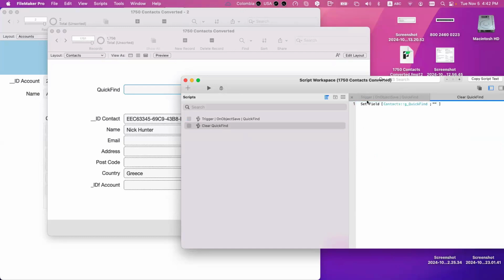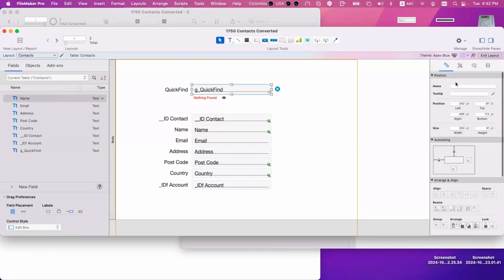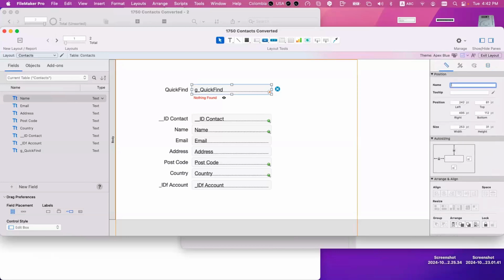So how do we do that? First, I want to be able, right, to say where to go. So I have a parameter. I'm adding a parameter here, correct? Because I'm going to name that field, field QuickFind.